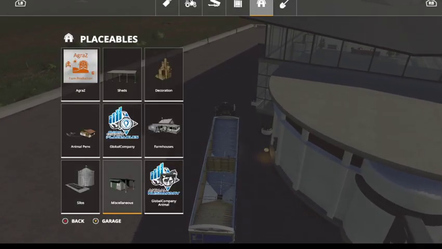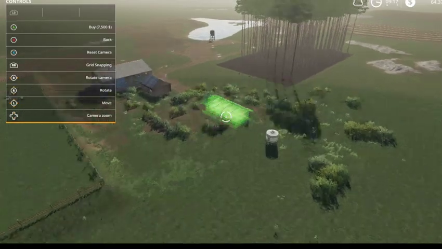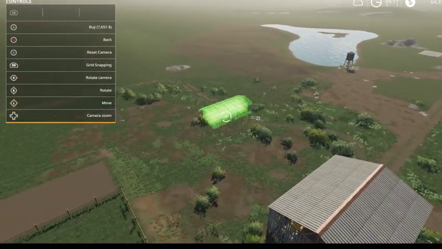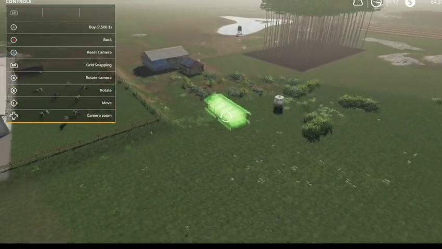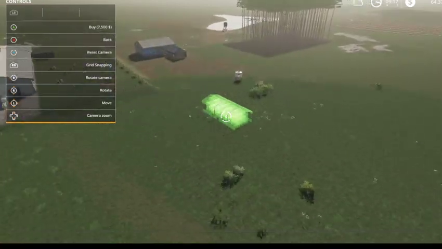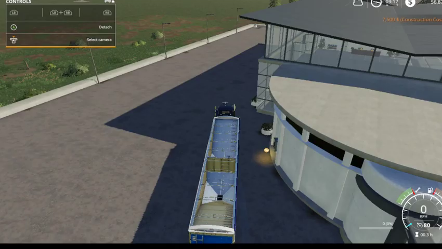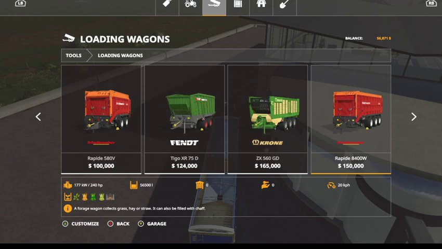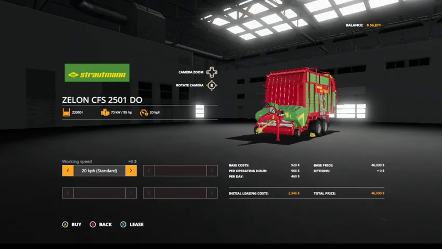Now, I want to get this square one. I'm trying to think of where we should put that. Let's see here. I'll put that there. Now, we need a loading wagon. And of course, I'm just going to lease it. That holds 23,000. Let's just lease that.